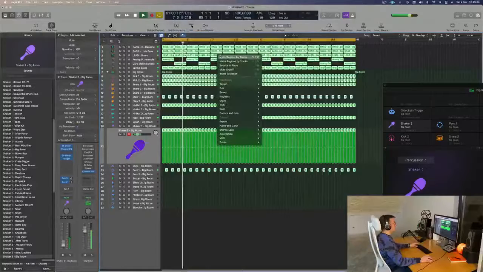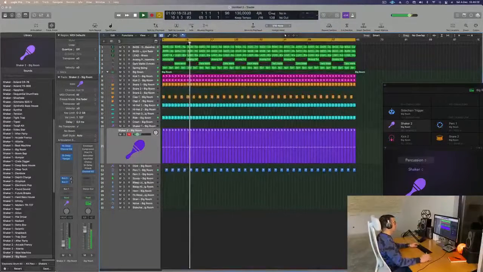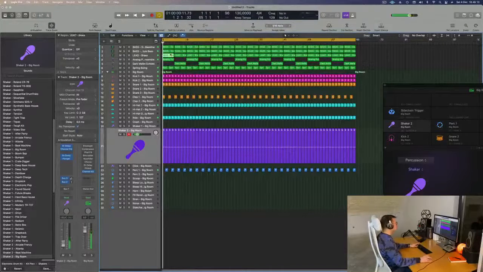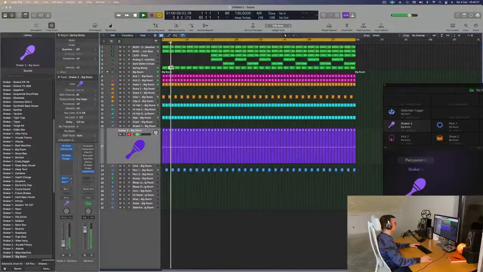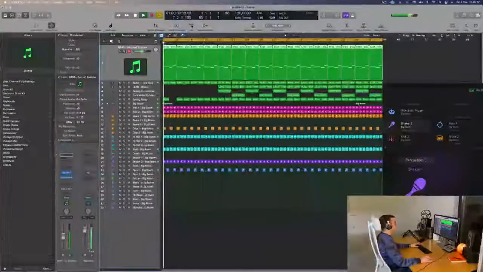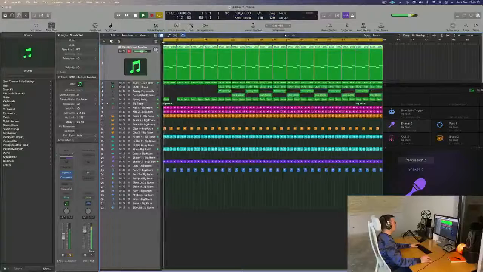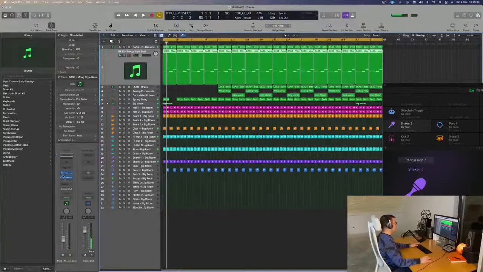Control A, color region by tracks, name region by tracks, so we can tell what is what. I'm just gonna do a little intro for you guys before I finish today. I think I will automate the smooth bass here.